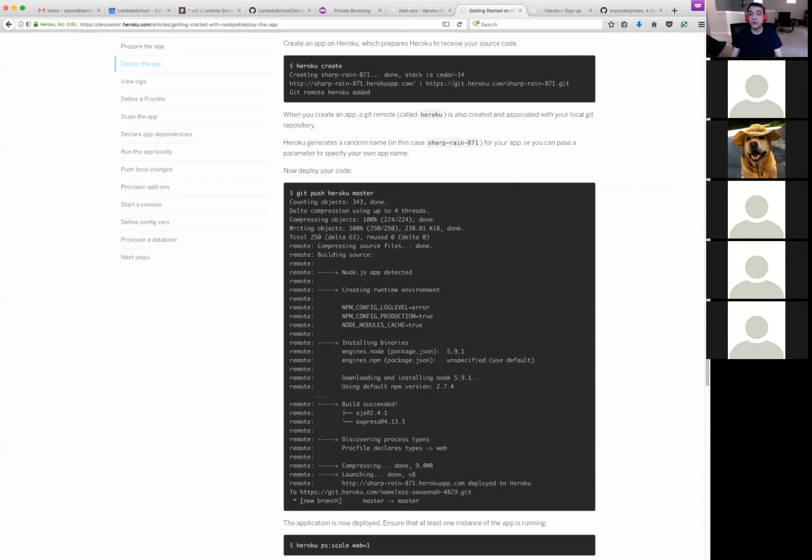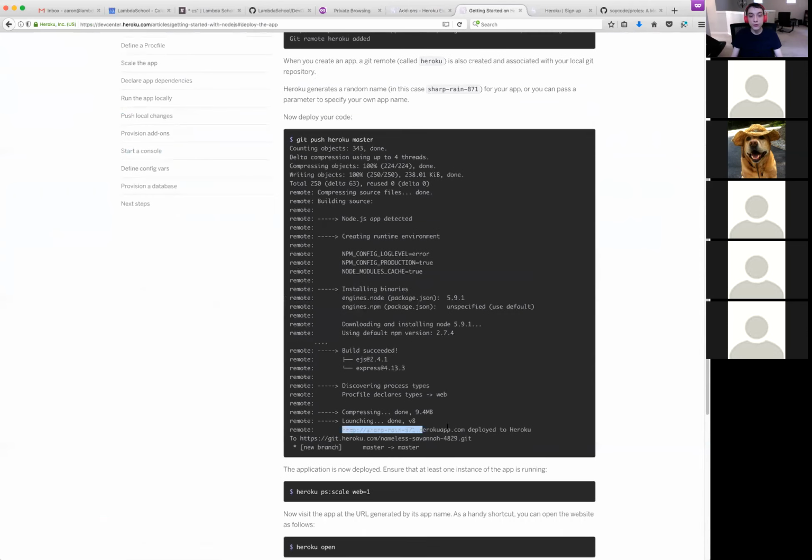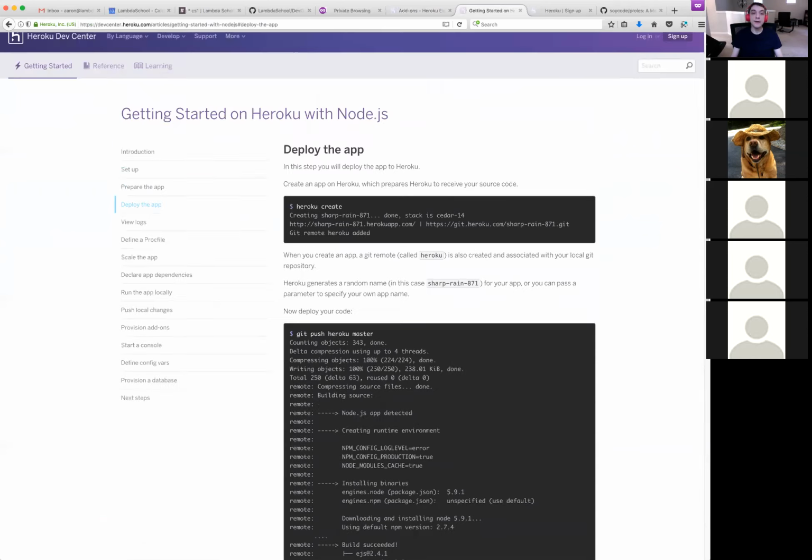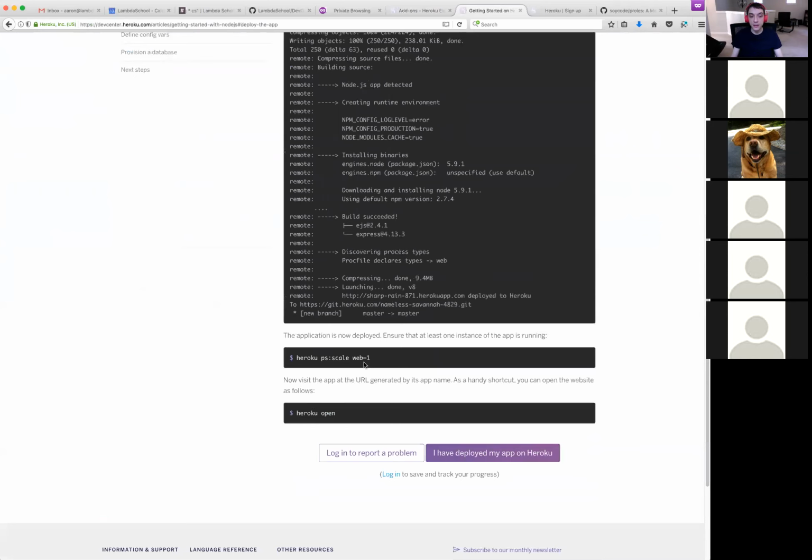When you push to GitHub, it just goes to GitHub and you can look at it, have a code review, make pull requests. When you push to Heroku, it actually starts running it, and it even gives you a URL that you can then go look at and see your running application. So that's what's cool about Heroku. And then heroku open will even just open that URL for you.